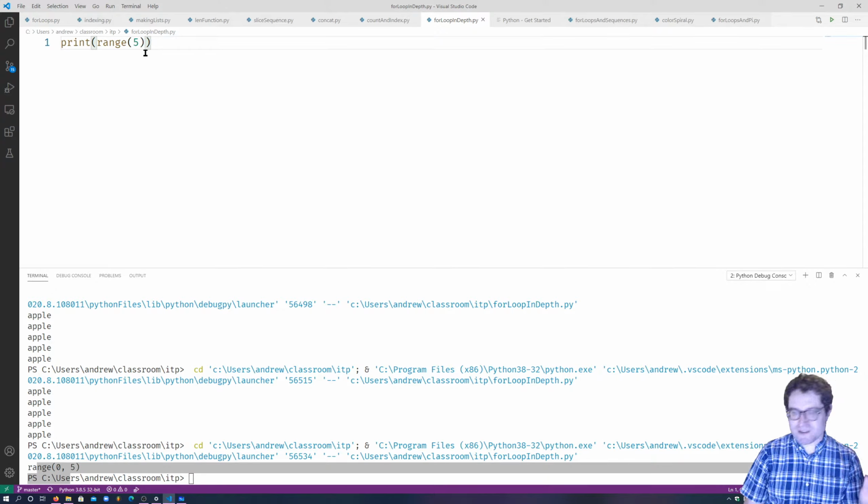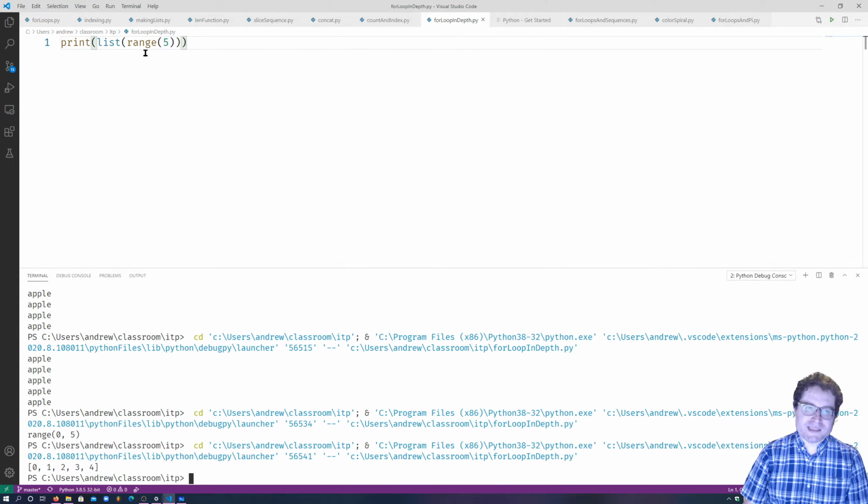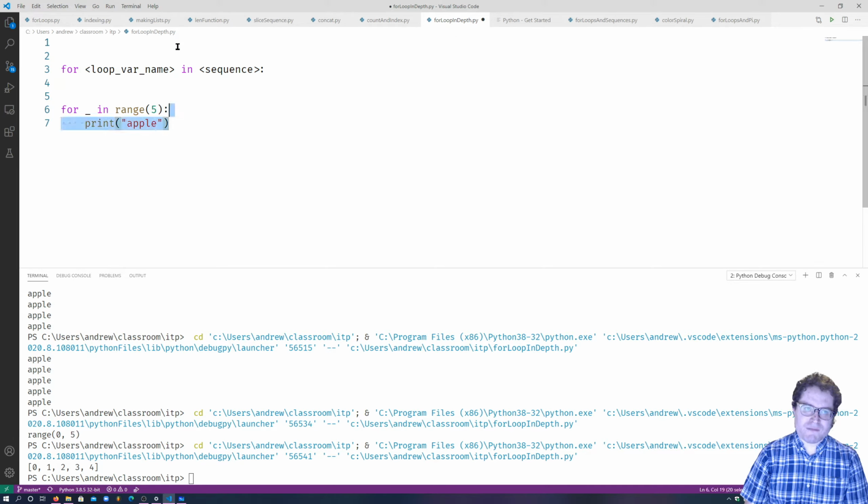Actually, it's super special, super advanced Python stuff called a generator. I make it sound harder than it is. It's just something I can't really talk about because we don't even know about functions at this point. But suffice to say, in former versions of the programming language, range essentially was a list defined by the values you put in. But it's easy enough to think of range as a sequence for right now.